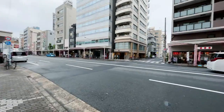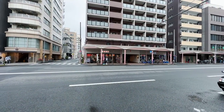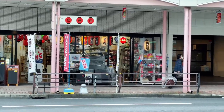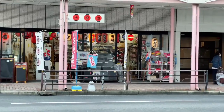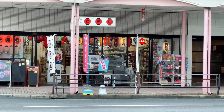Oh, across the street, you can see over here, they have the chochin. So you can get sushi lanterns that say sushi or ramen. If you want to take this for your room, you know, you're a teenager, you've got posters all over. You want to add something cooler? There you go.